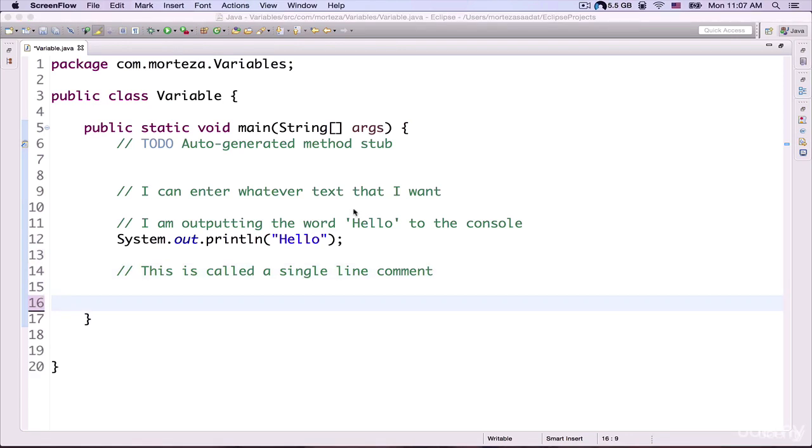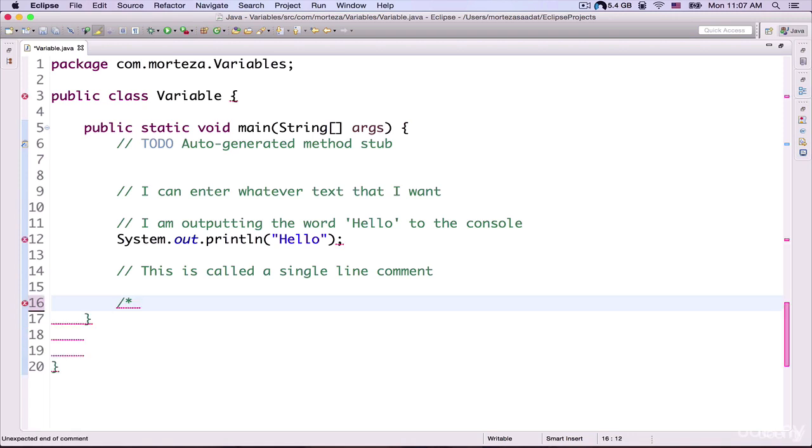Okay, another type of comment is a multi-line comment. So if I want to create a multi-line comment in my program, I just need to start my multi-line comment with a forward slash and a multiply operator, and then I need to end my multi-line comment with a multiply operator and a forward slash. So this is very important. You need to start your multi-line comment with a forward slash and a multiply operator, or the star symbol, as you can see here. And then we need to end our multi-line comment with a multiply operator and a forward slash. So everything between these two delimiters is considered a comment.